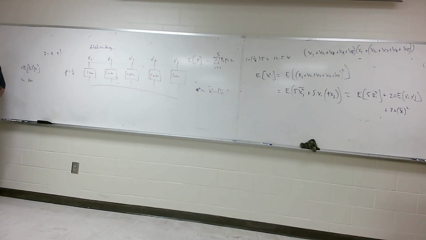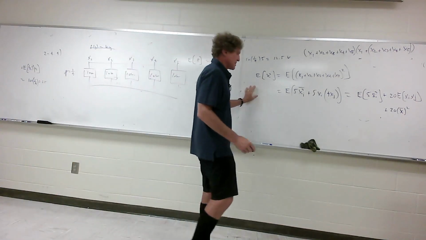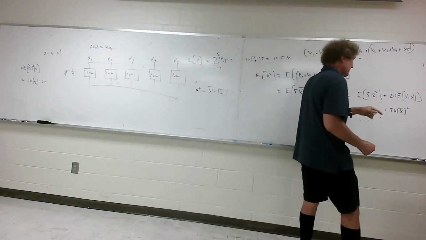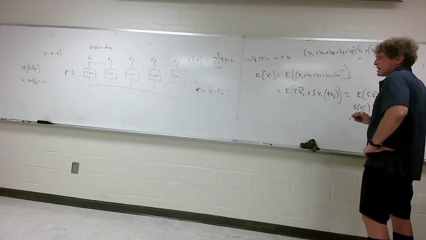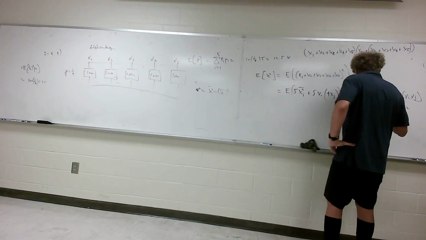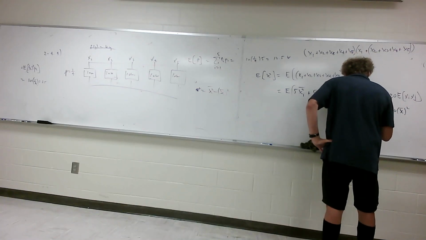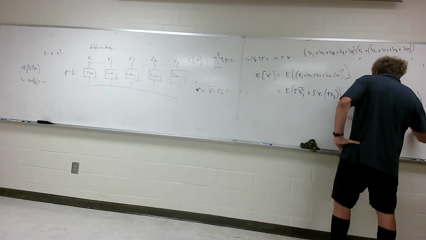Now this is discrete, it's meant to be very simple, but sometimes it's oversimplified. Now I need the probability of that occurring, which is 1/4. So this is 25. Do you agree with that? Now that's the expected value of xi squared right here. And I have 5 times that, right? So this should be 5 times 25. Yeah, that's right. Plus 20 times x squared. So that's going to be 125 plus 20 times 12.5. What do you get for that?